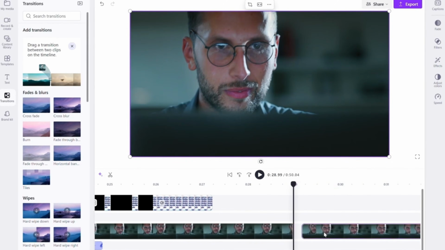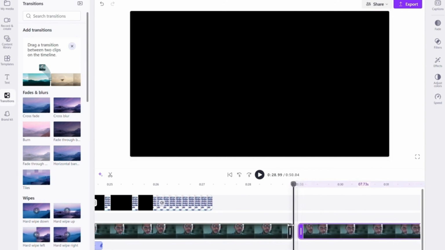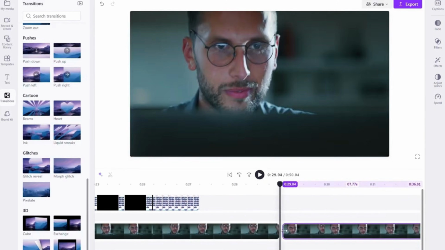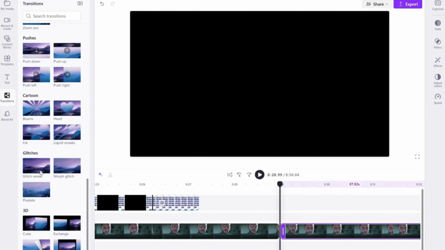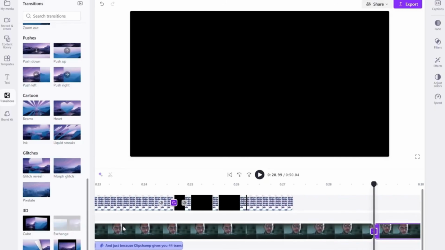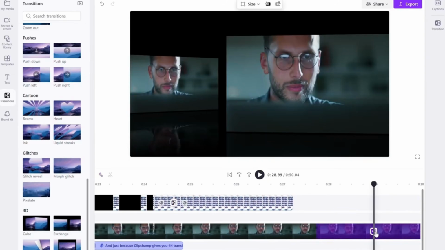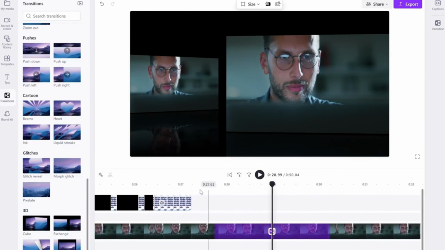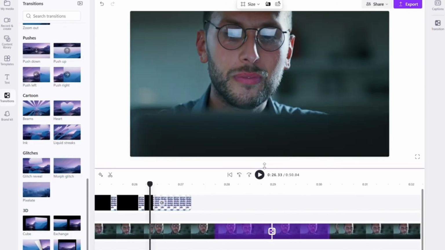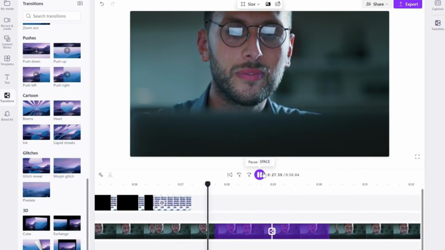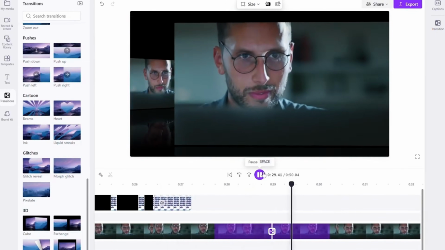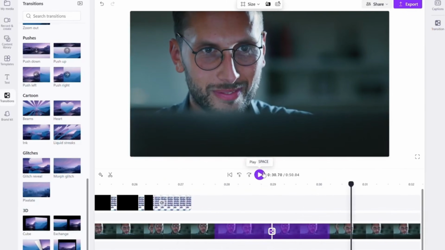All right, I've split this clip here. I'll push that back together so we can add a transition. From there, I'll go over to Transitions, and for this, I'll select the Exchange transition and place it in between my clips. Again, note that the clips must be flush up against one another. Let's play these 2 clips back so you can see the transition. The exchange transition used here is definitely one you use sparingly or as part of a greater structure.